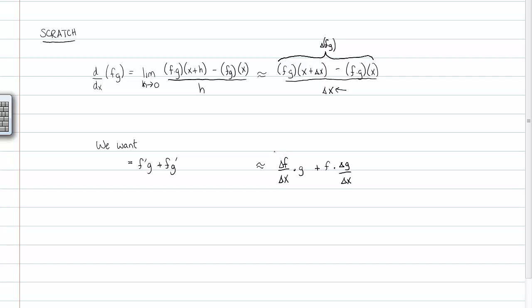So we're just saying that's approximately the derivative of f. And then change in g over change in x, we're saying that's approximately g prime, right? So that's what we want to get to. How we are going to get to that is, well, a little bit of a geometric way. The only way that I could ever remember was geometrically. So if you play along with me a little bit, we're going to go ahead and do the geometric derivation.